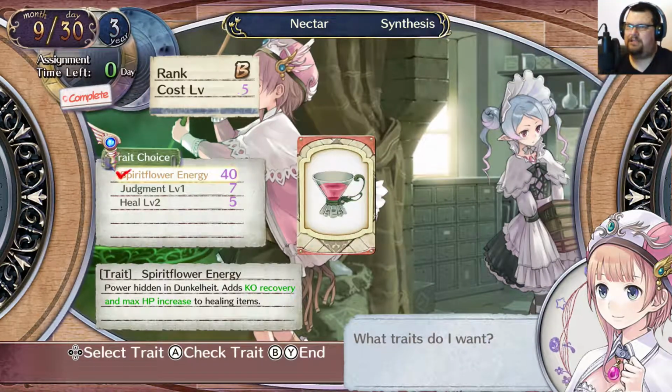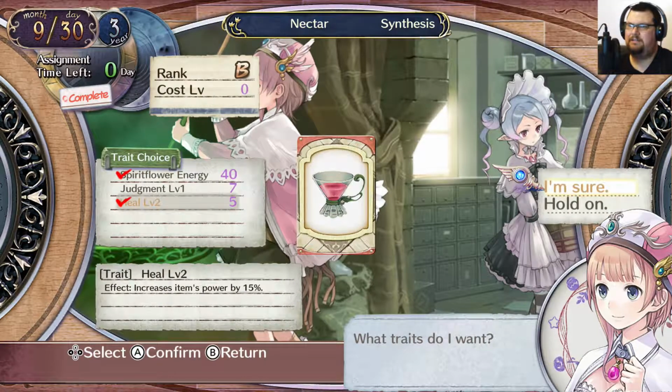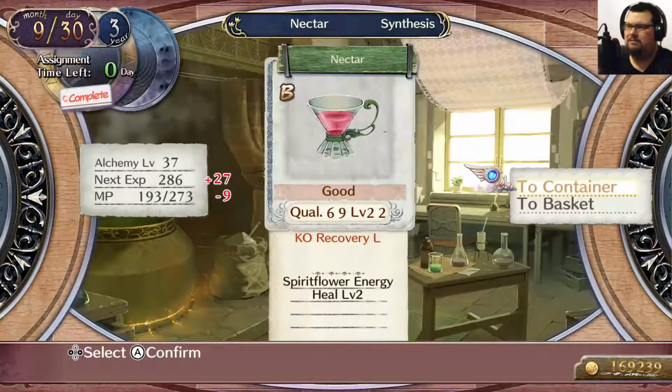Spirit Flare energy. That's what we want. And heal level 2. Perfect. Right. Evaluation day, and then we can see what we can do with that elixir.